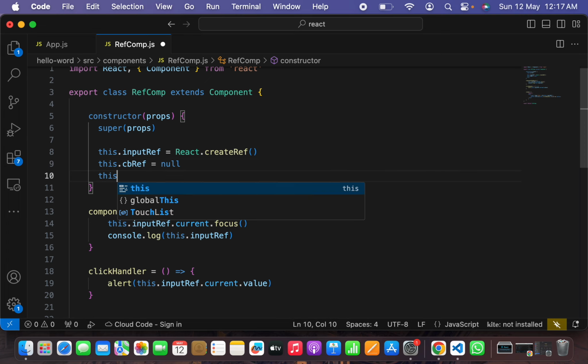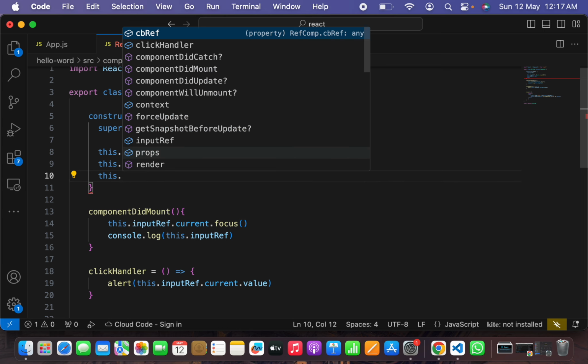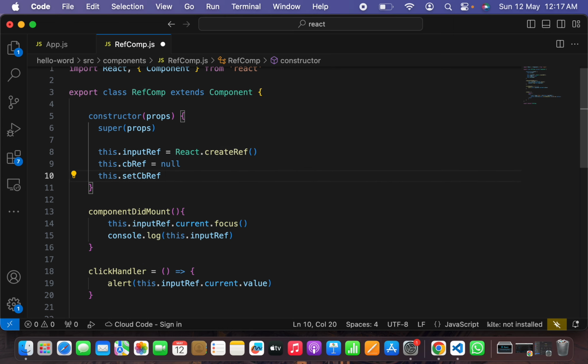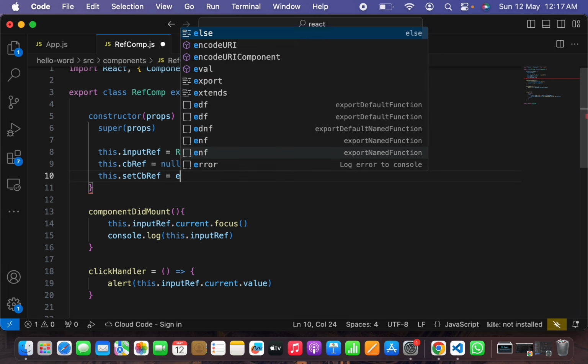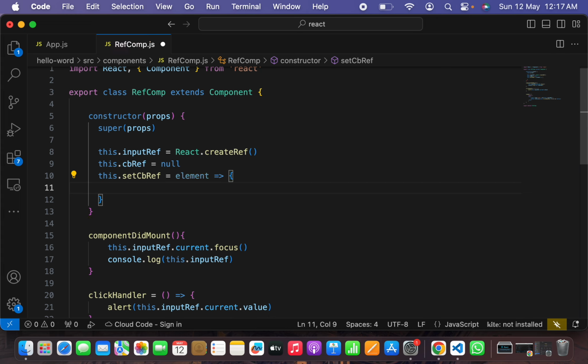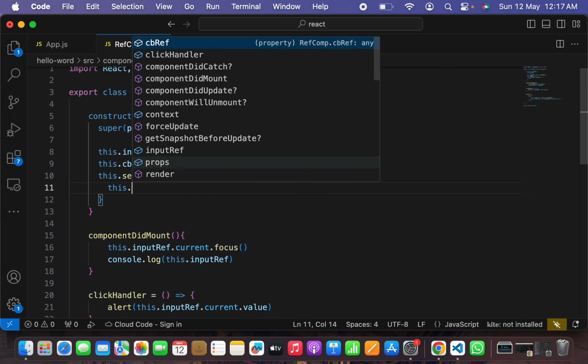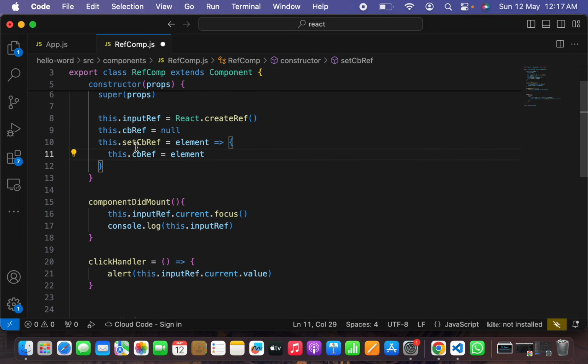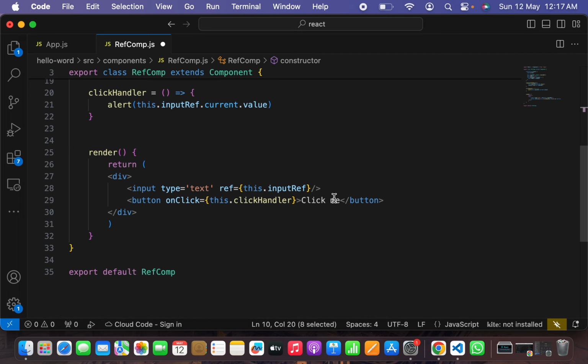And secondly, just create an arrow function, this.setCbRef, and pass an arrow function that will take an element as an input, which is the DOM element or JSX element, and I will say this.cbRef equals element. Now this.cbRef, what we had created, pass it to some input.